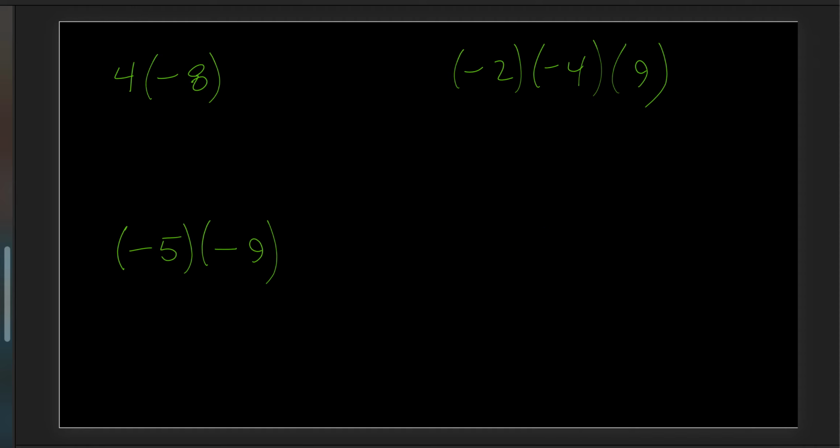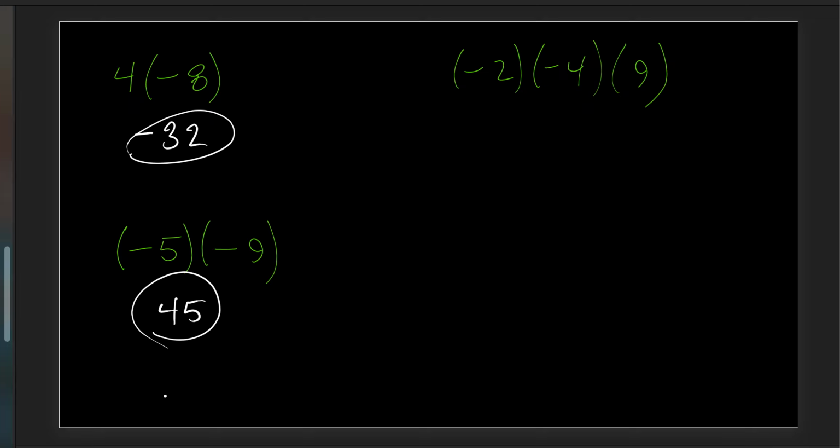In this next slide, we're going to practice multiplication. So our multiplication tables tell us that 4 times 8 is 32. So it's going to be a positive or negative 32. Do you know which? So positive times a negative is a negative. Definitely memorize those rules. Here our multiplication tables tell us 5 times 9 is 45. So a negative times negative is a positive, so the answer is 45.